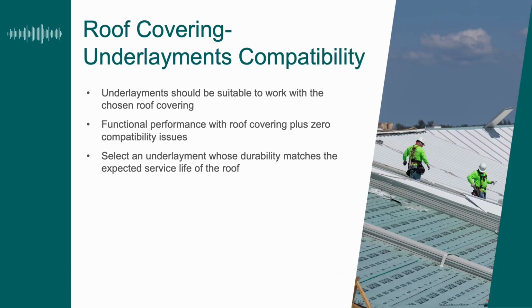And this section will cover compatibility between the roof covering and the underlayment. So, typically you're not going to choose the underlayment first. You're going to choose the roof covering, be it tile, shingle, or metal, whatever it may be. And then you have to select an underlayment that will work with and be compatible with that roof covering type. So you're looking at functional performance with the roof covering plus zero compatibility issues. And you want to select, ideally, an underlayment that's going to last as long as your roof system, the roof covering that's going on top of it.